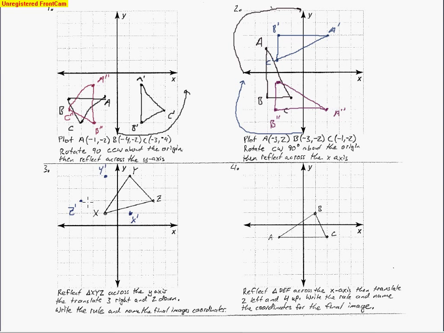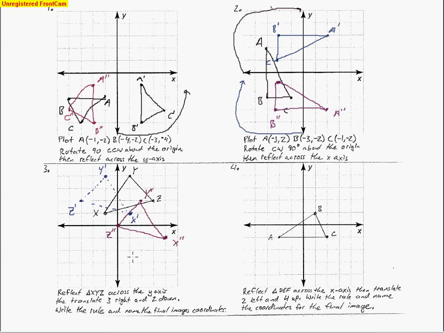So then it says, take that image, and I'm just going to dash this in so it's not so dark here. And it says to translate 3 right, 2 down. So 3 right, so 1, 2, 3, and then 2 down, puts me right there. And I'm going to change the color so we can see that a little bit better. And so this becomes X double prime. And then it says to do the same thing for all of them, so 3 right and 2 down puts me right there for Z double prime, and Y 3 right and 2 down puts me right there, so that is Y double prime. So I'll go ahead and sketch in my figure and fill in the rest.